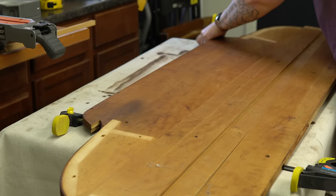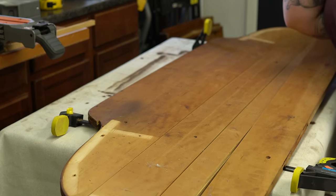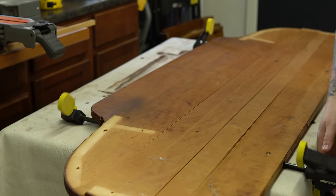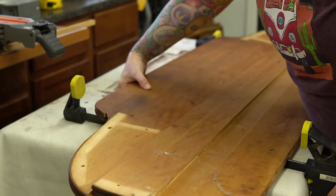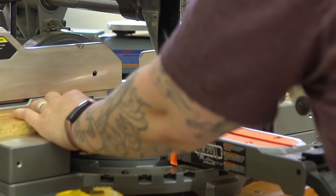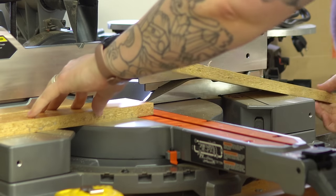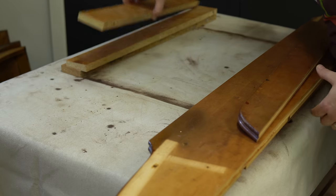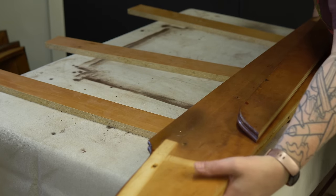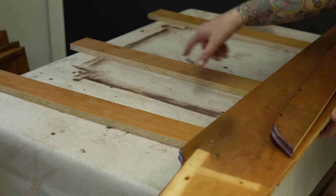So let me just say, first of all, I do not have the right type of clamps or work table to be doing glue ups like this, but I'm doing the best I can. I ended up cutting some scrap boards to help support this, because a lot of times when you're gluing up these old panels, not only are they split, but they tend to have cupped or warped over time, and unless your plan is to rejoint them and plane them down to get them perfect to glue up again, it's just something that you're going to have to accept. So I'm doing the best I can here with what I have to work with.